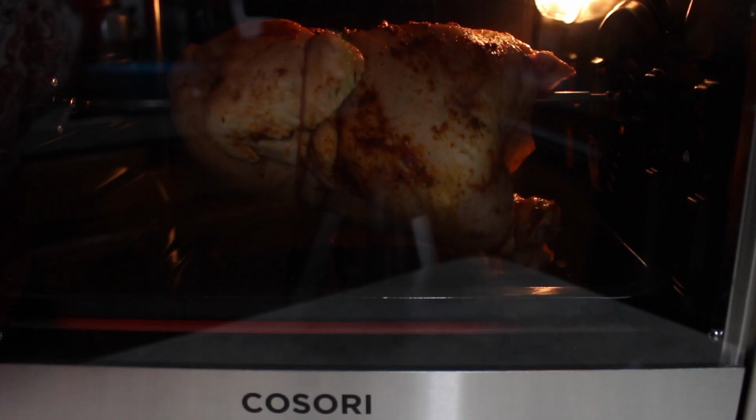It did take a moment to get going, but I did want to go ahead and show you that it is spinning. So if it's not spinning right away, just give it a couple moments. It's heating up, and then the spinning will start to happen. So I will see you when we are all done.